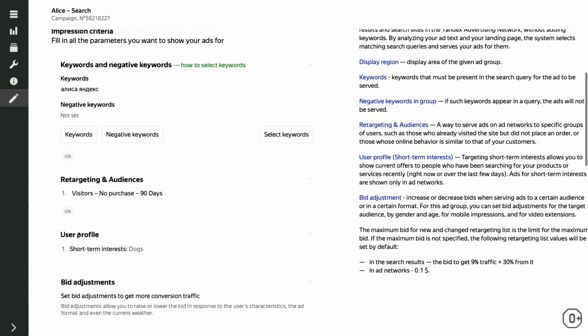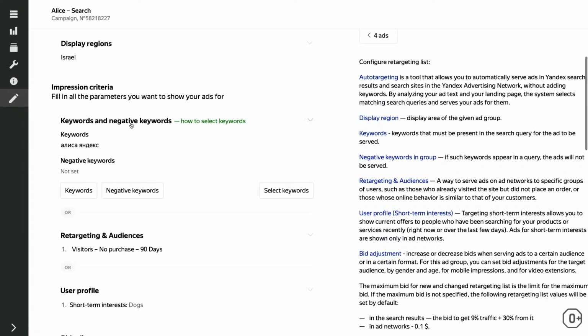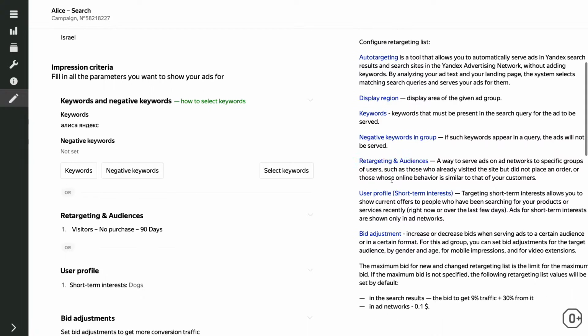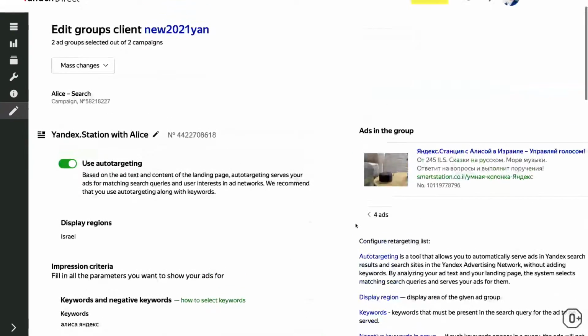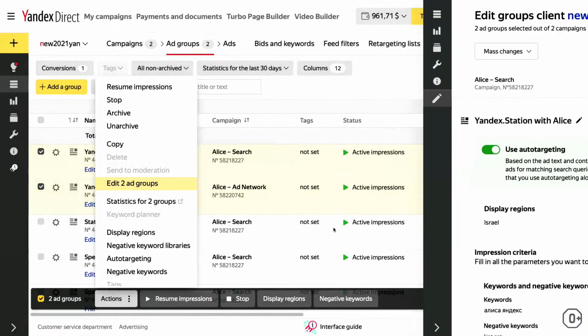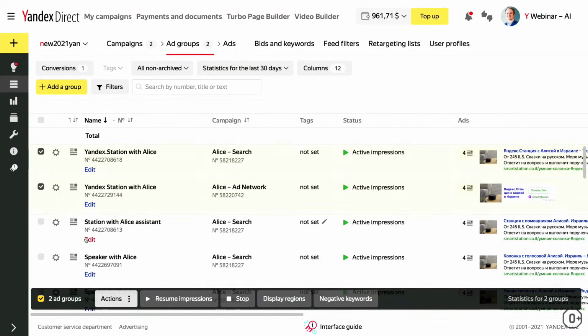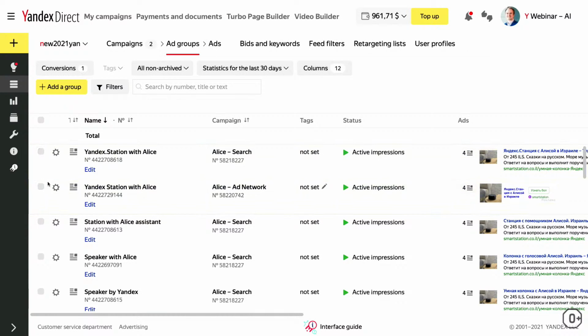Brilliant. This is the end of the settings on the ad group level. If at any point you're not happy enough in your knowledge about any feature, you can always hover on the right hand side, click on different descriptions, and see if the support center will fulfill your knowledge gap. Cool. So yes, I'm sure that I want to exit here. So we've done with the settings tab on the ad group level, and now I wanted to go to the ads tab.